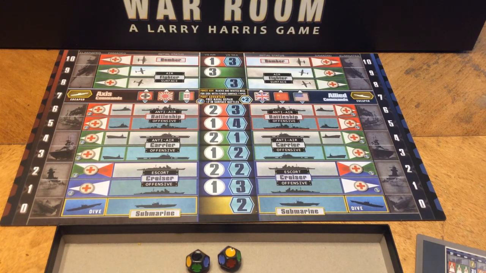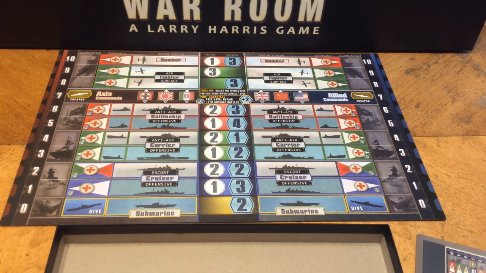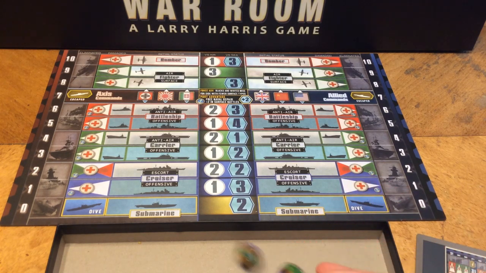There's one other combat rule I'm going to talk about: garrison force. If, say, the Axis invade a territory where there are no units present to defend, they must still get past the garrison force. And so the British, or the defender, would roll 2 dice, and it's always 2 dice.